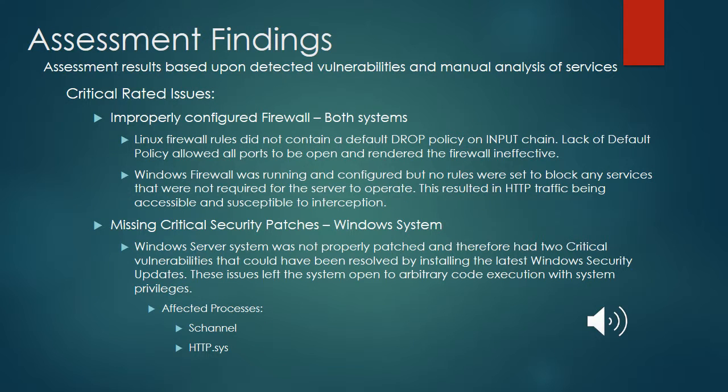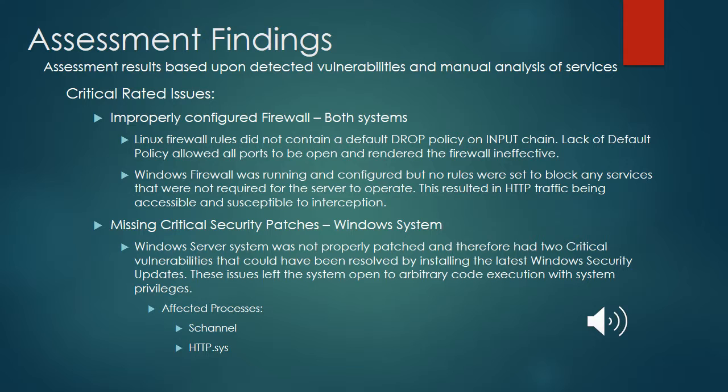Now we'll move on to the assessment findings that were the results based upon the detected vulnerabilities and analysis of the installed services on each server. I have chosen to list these based upon rating, and I will start with the critical rated issues. First off, the most important was the improperly configured firewalls on both systems.